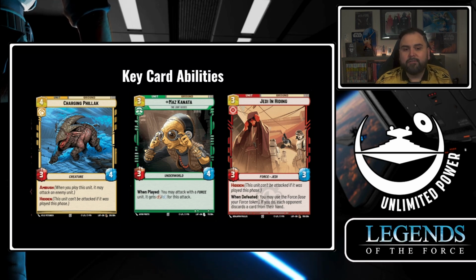Card like Charging Phylak also has Ambush, so you can get an early attack into a unit really quick. The Hidden ability is also going to ensure that the unit can survive to get the attack that you want with Morgan Elsbeth. Another one is going to be Maz Kanata.